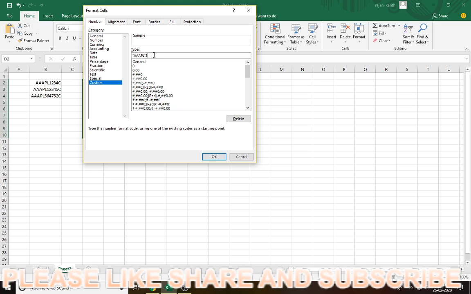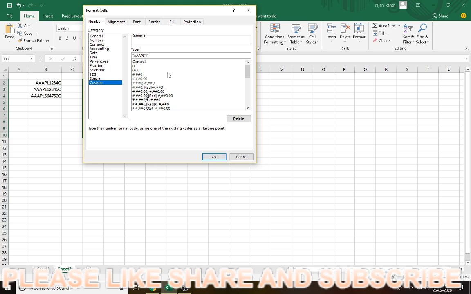Close the double quote, and hash. This is the text. You use the double quote for that, and hash is a number.